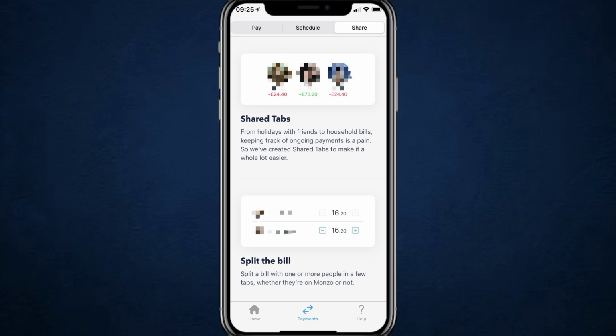A quick tip. Double check you've picked the right contacts and that everyone is using the same currency and settings so the totals make sense for the whole group. If someone can't see the invite right away, ask them to open their Monzo app and check their notifications.